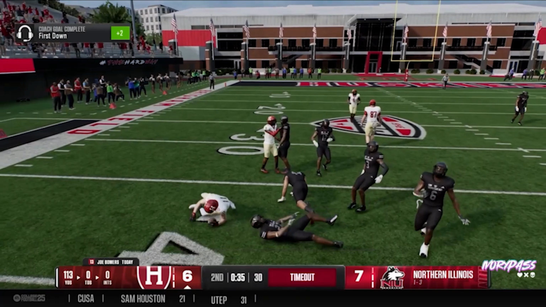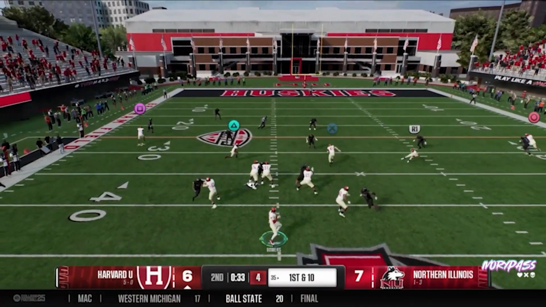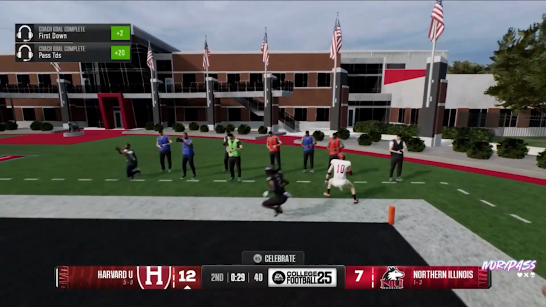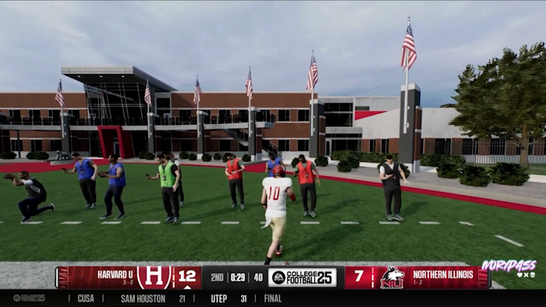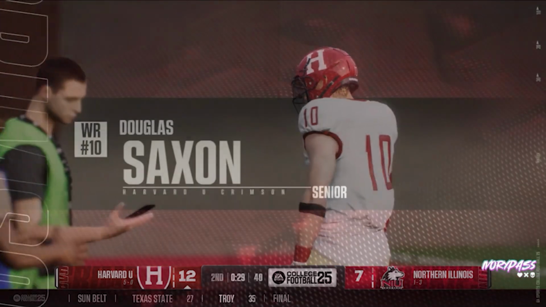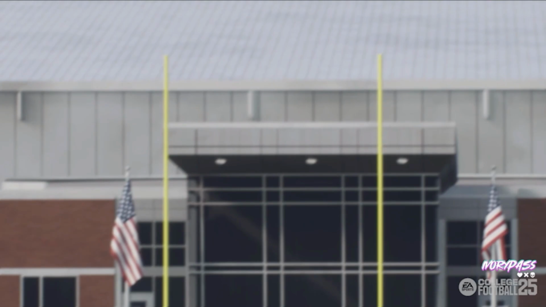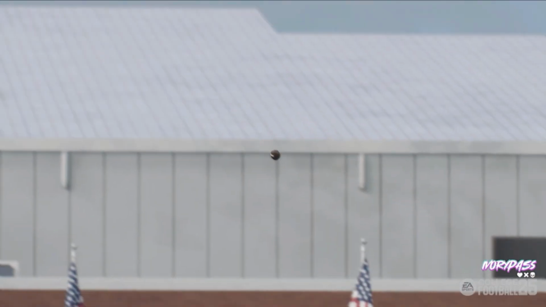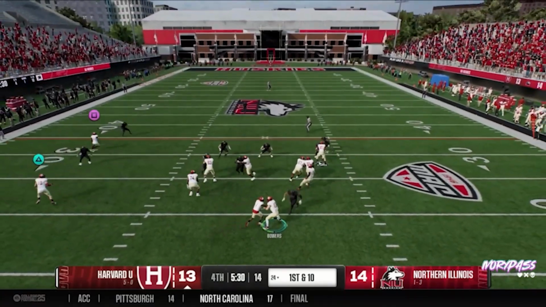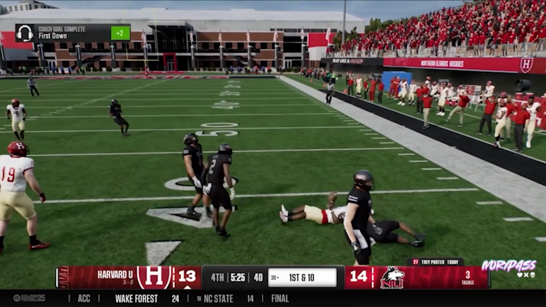We get the ball back with less than 40 seconds to go. We decide to hit a little crossing route, get the timeout called. What can we do here? Fire it deep. That's Saxon, 6'4", senior wide receiver. Hit him in the back of the end zone. And right before halftime, we're able to go ahead 13-7. This doesn't happen all the time, and a lot of times we overthrow this thing. Our deep ball isn't the prettiest, but we make it happen.